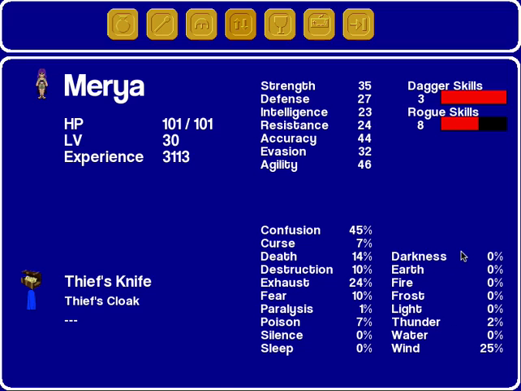These are the elemental resistances. The percentage basically determines how much percent of the damage is subtracted when you are hit by that element.